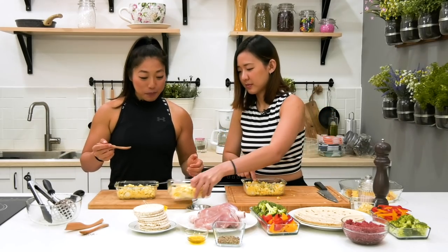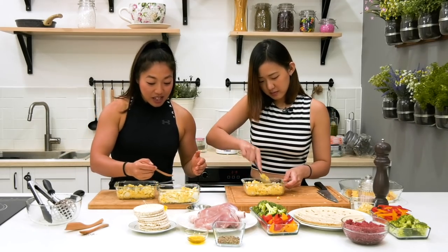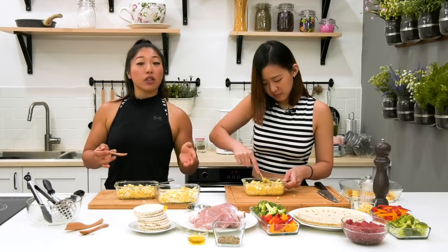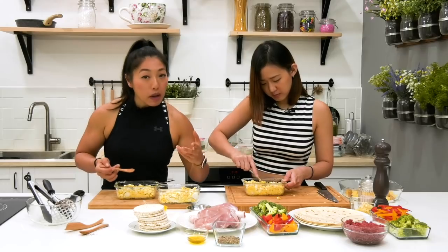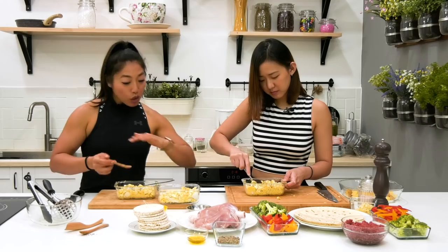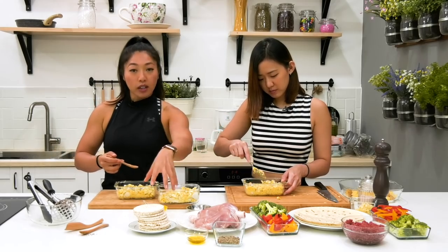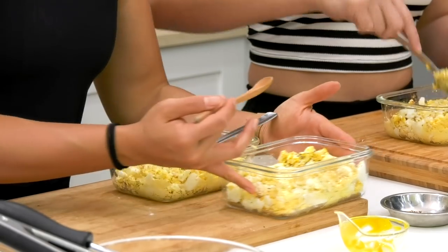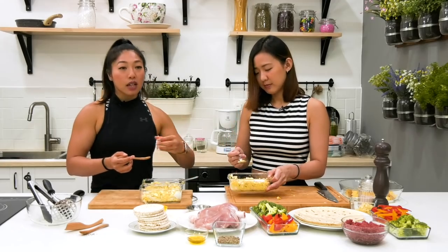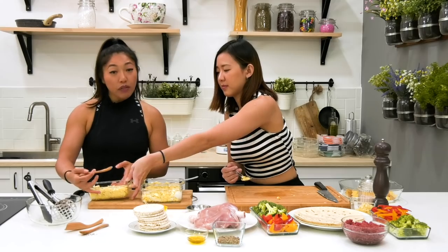Now here's the great part. You can either eat this entire dish by itself if you really don't have time, but because you want to bulk up, have it together with the rice cakes. That's why I have this over here. We're not going to be putting it on. This is literally how it's going to look when you take it out. So you pack this in Ziploc bags when you travel or into another container.